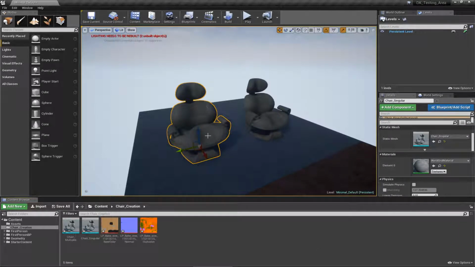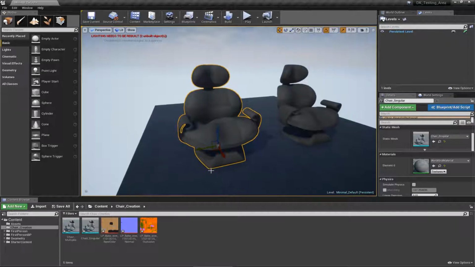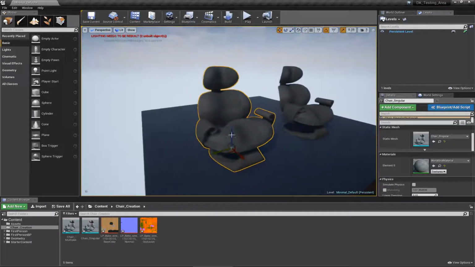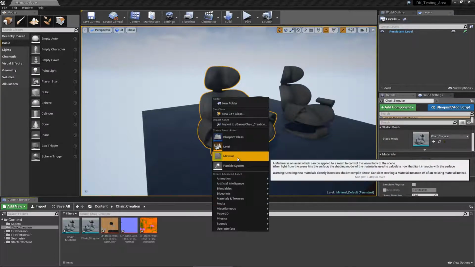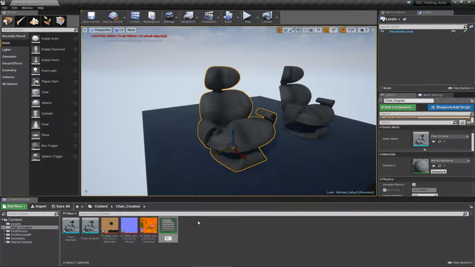And now here's the thing. When you're using textures from Substance Painter inside Unreal, you want to create a material. So right click and create a material and call this M_singular. This is going to be the material that we're going to use for this chair. So click and drag this thing here.